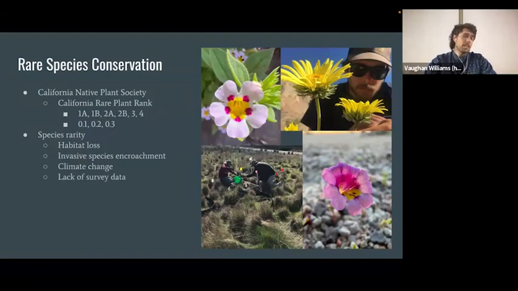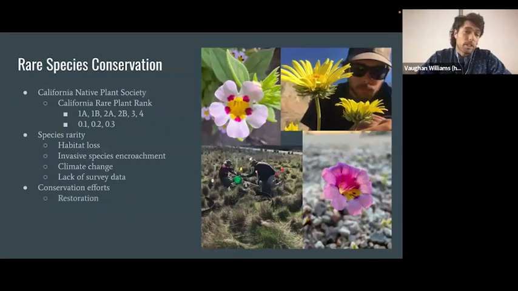And then, strangely enough, species rarity sometimes results just because there's a lack of survey data. These are species that sometimes are hard to find. They're cryptic. They don't bloom or get propagated every year in the wild, so they're just harder to find. Conservation efforts, a lot of this work begins with active restoration work.